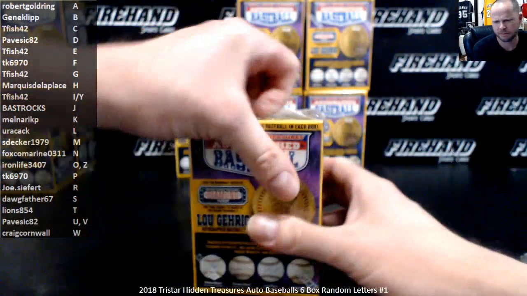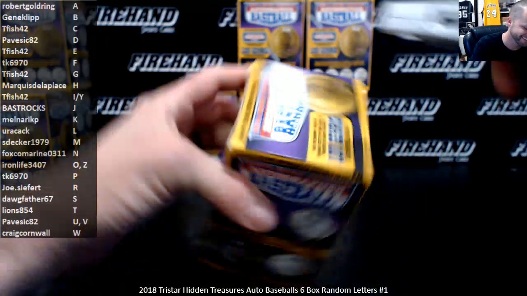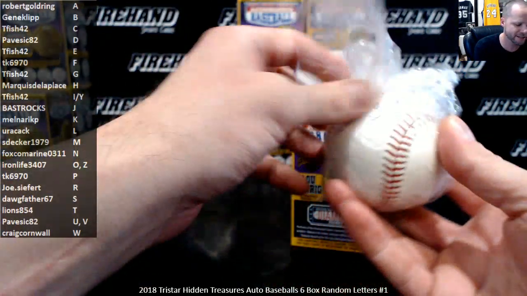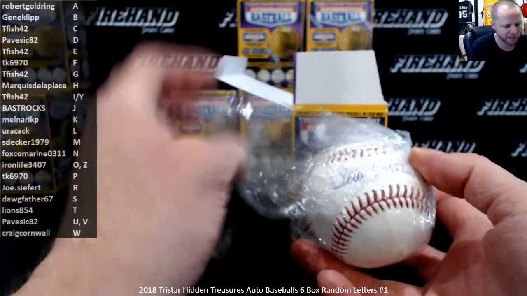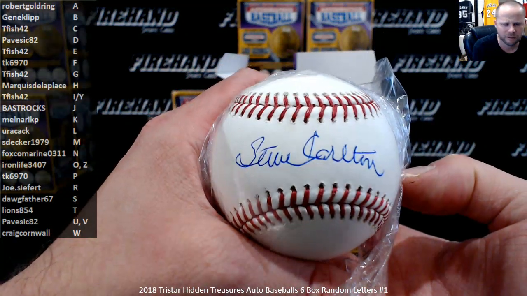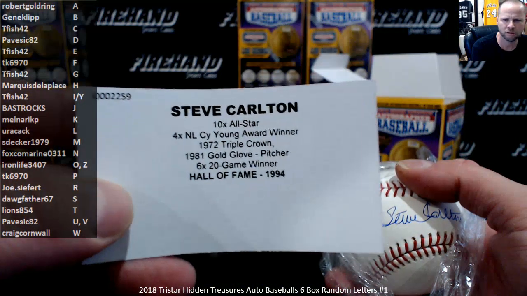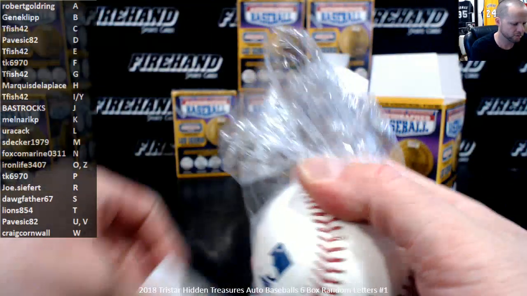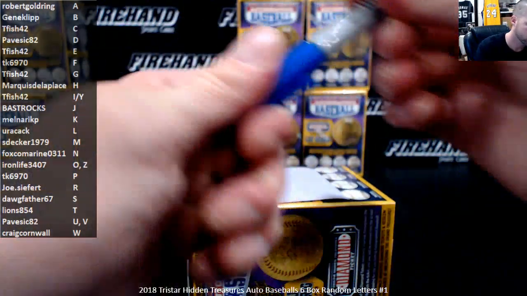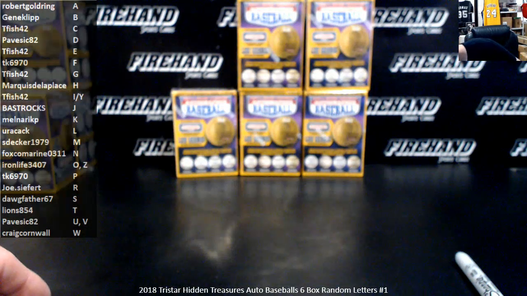Ball one. If I can guess, a lot of these guys I'm not going to know. Well, I can't say that, I know most of them. I didn't know Greg Olson the other night. That's a lefty right there. Steve Carlton, a Hall of Famer in box one. C for Carlton is TFish42. Place your ball back in the box.